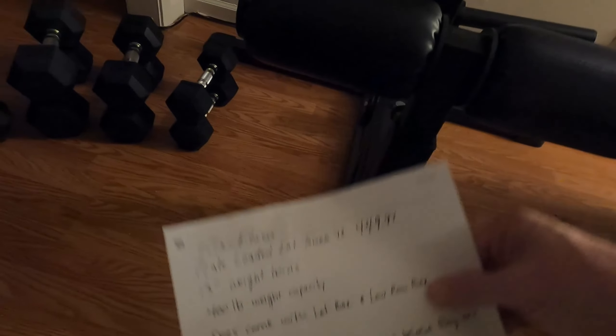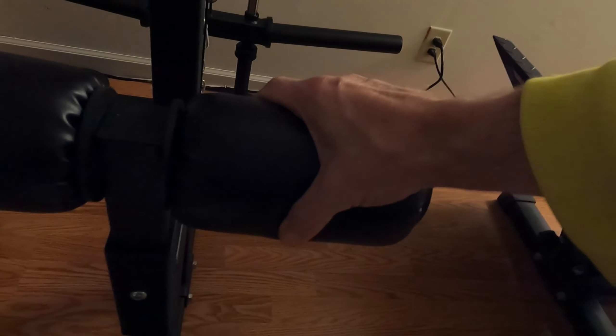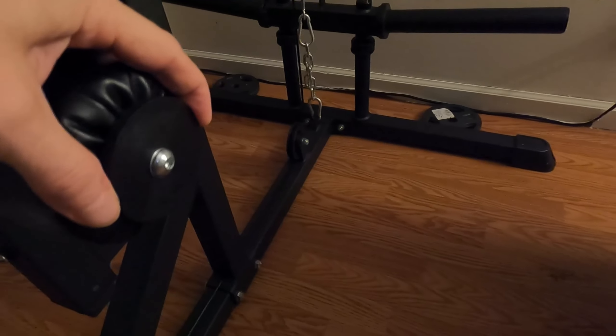The seat itself is nice and firm. The knee padding is perfectly fine — it's a pretty dense pad with end caps that keep them from sliding off. No complaints about the padding at all. The knee pad is adjustable with a quick-release pin that moves up and down. I just happened to get it in the perfect position the day I bought it and haven't moved it since.